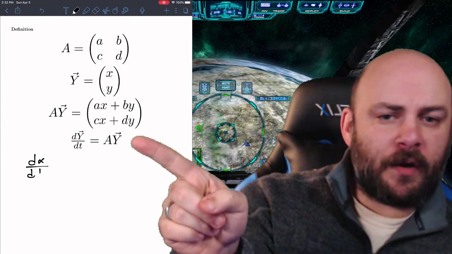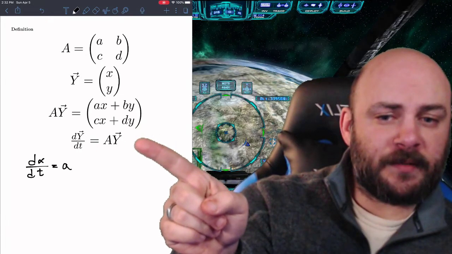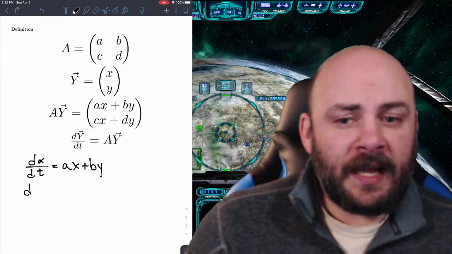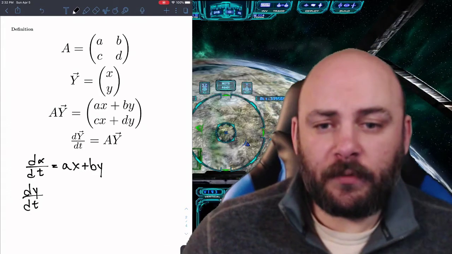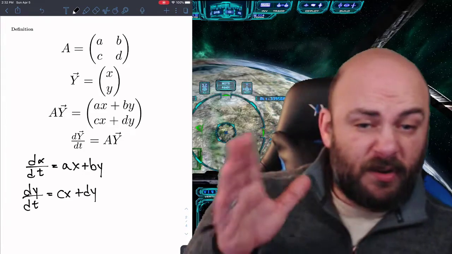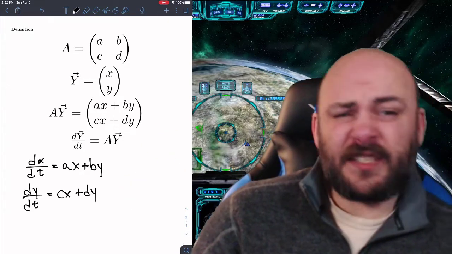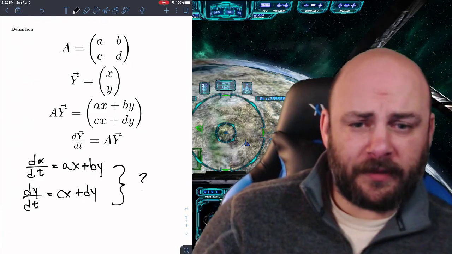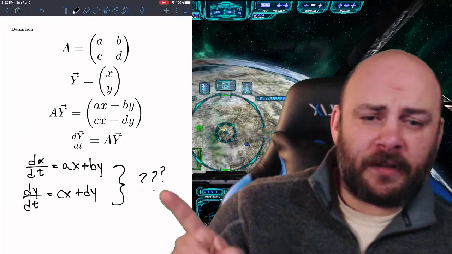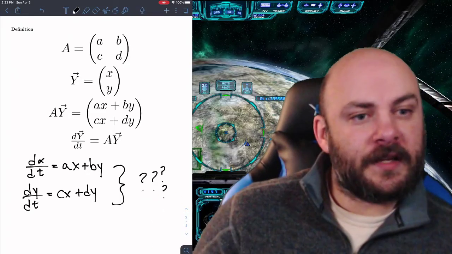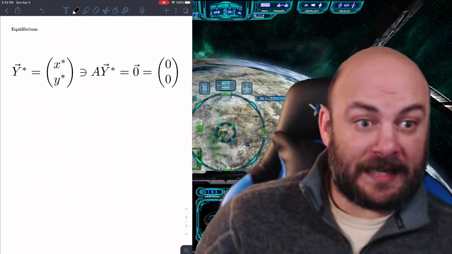So what we've got right here is we've got all of our definitions written down. The way that we are more comfortable seeing this, that we've seen before, would be dx/dt equals ax plus by, and dy/dt equals cx plus dy. Okay, so these are just similar ways to represent the exact same thing. We want to get comfortable with being able to deal with either of them. But what's gnarly about this is, as of right now, we don't know how to solve such equations, and that's kind of what I want to get into.